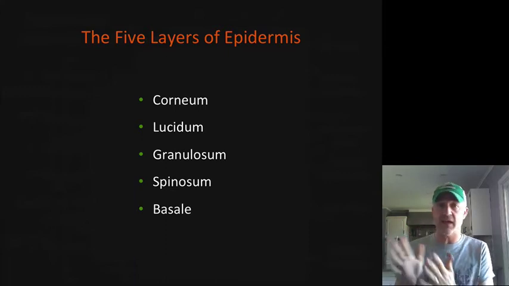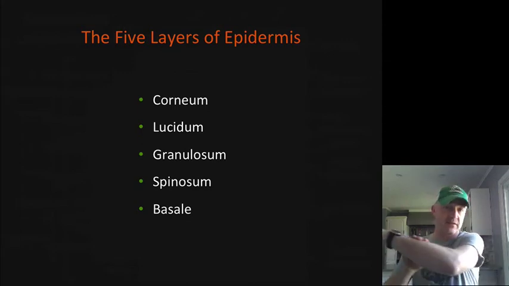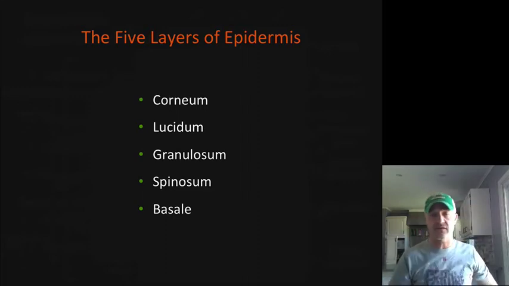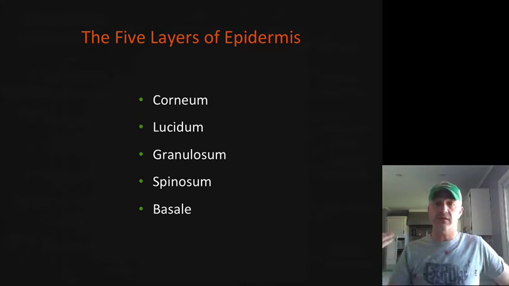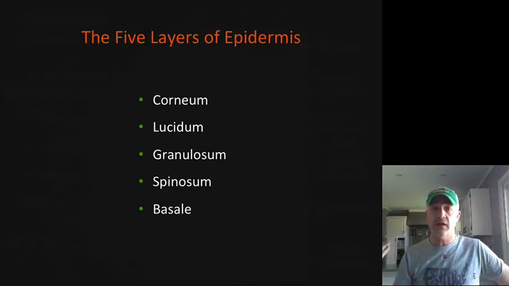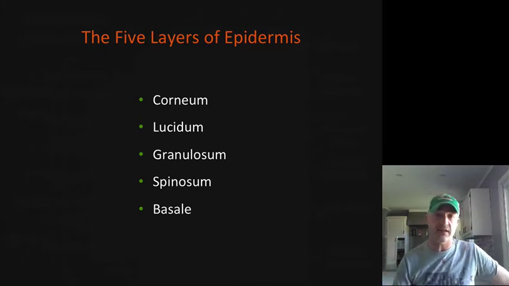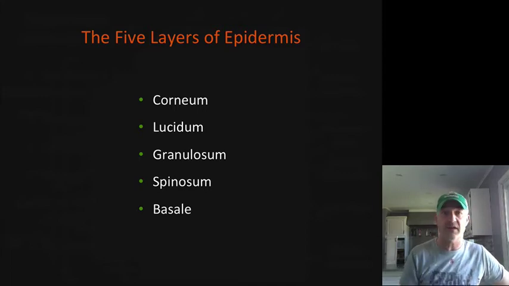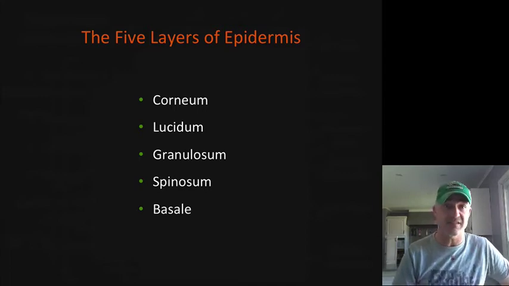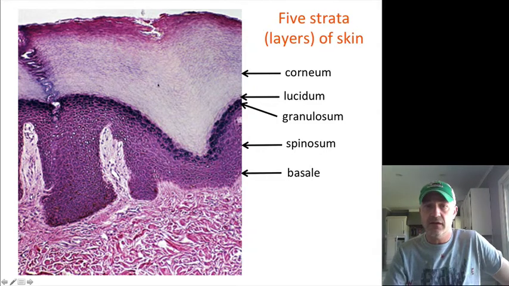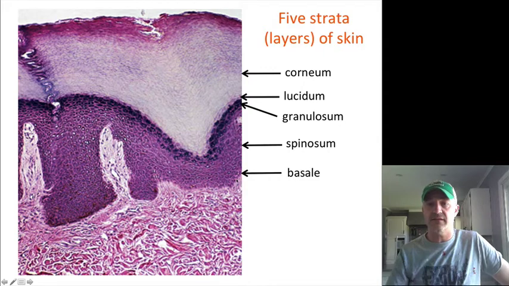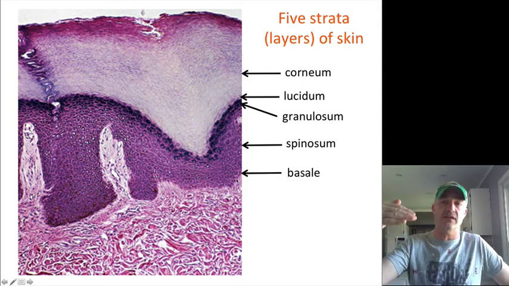On the palms of the hands and soles of the feet, you're going to see what we have is thick skin. It will have all 5 layers. Every place else, like on the arm, it will have 4 of these layers. From outside in, we have the stratum corneum, the stratum lucidum, stratum granulosum, stratum spinosum, and the stratum basale is the innermost layer right along the basement membrane, hence basal in the name. You can see the different layers right here: basale, spinosum, granulosum, lucidum, and corneum.